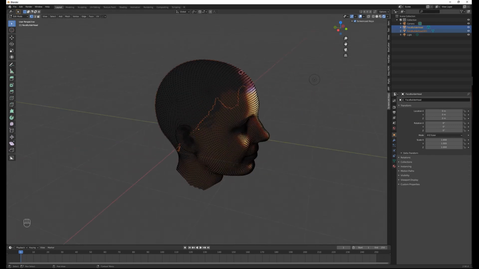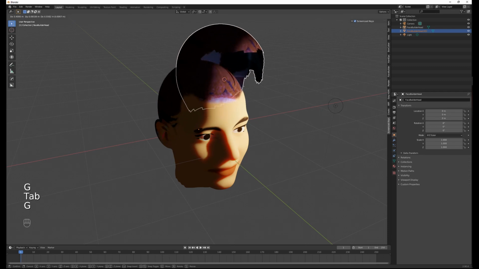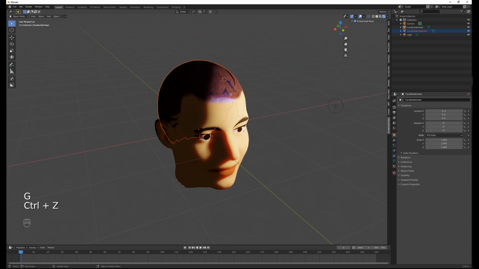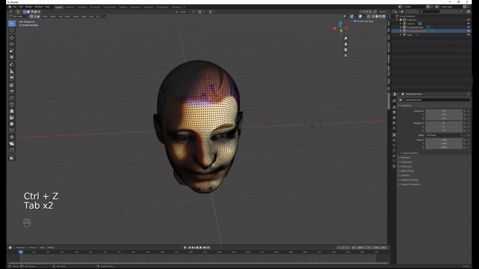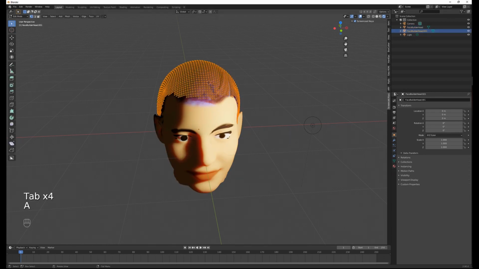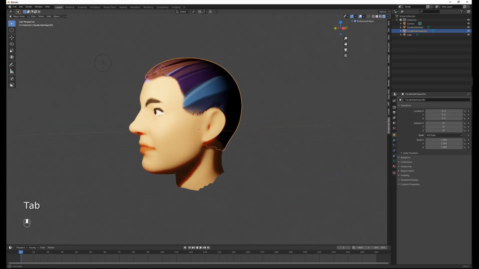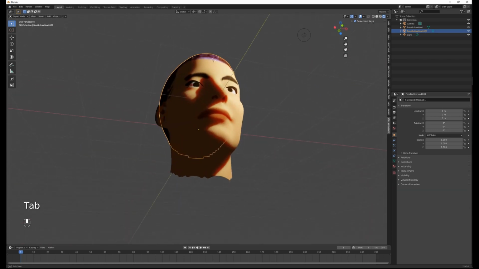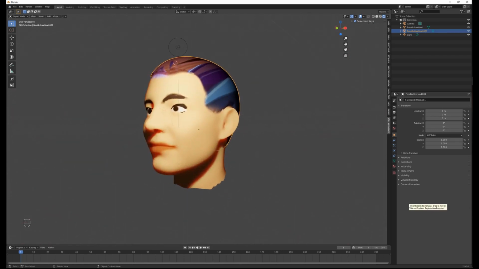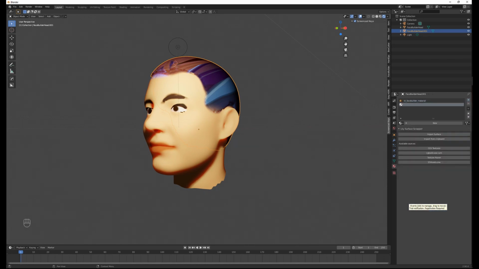So now you have this secondary object, which is basically the sculpt of this person. What you can do is a simple extrude, and now you have something that you can clearly see as the hairline.